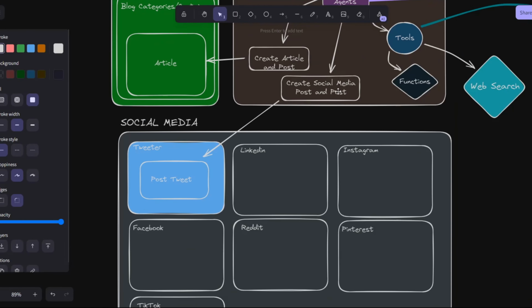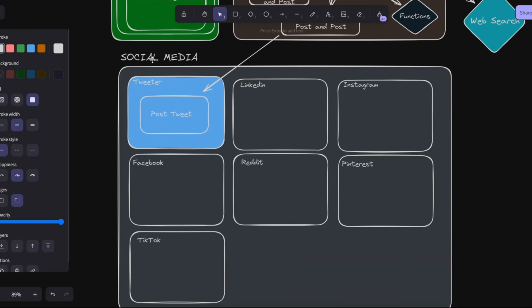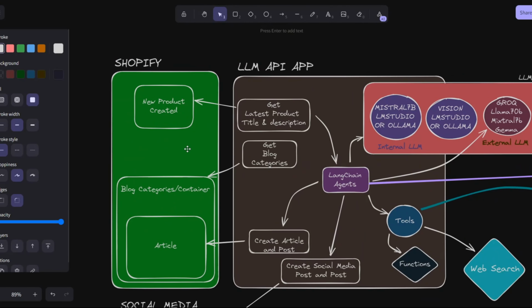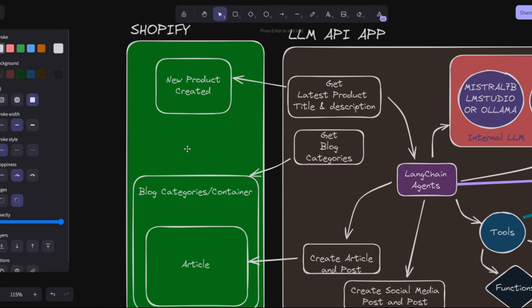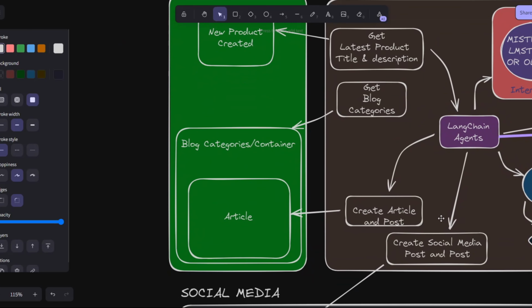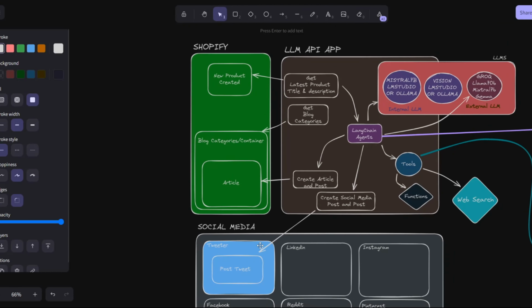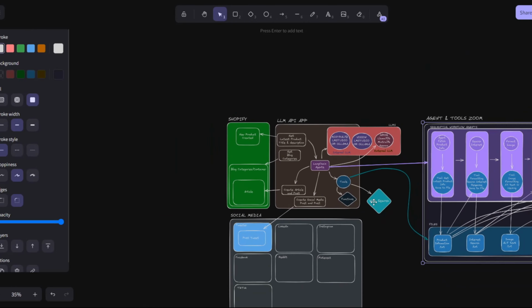For example, here, Twitter, LinkedIn, Instagram, Reddit, Pinterest, Facebook. Okay, and after that, the article is going to be published on the website, which is here. So that's good. Now you have an overview of the architecture.